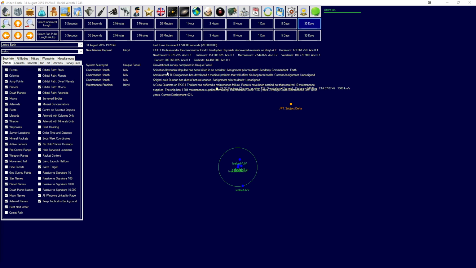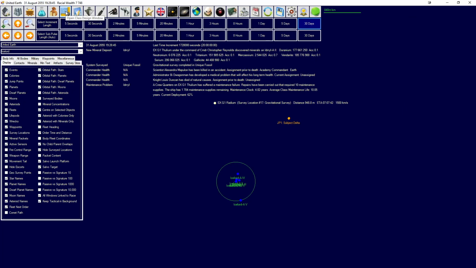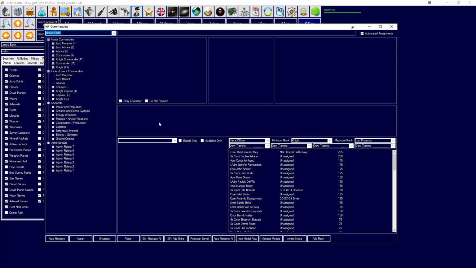Okay, our scientist Alexandra Mapulon has been killed in an accident. They were the commandant of the Earth Academy. Oof. Okay. Who do we want to put in charge of the Earth Academy for training new people? Because this is going to determine what type of people we're going to get more of. I think we need some good administrators. That's one of the things we've been having issues with. Having some good civilian administrators will certainly help.